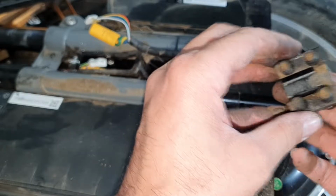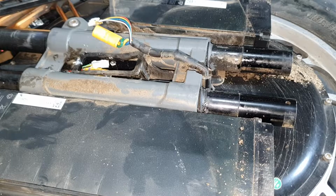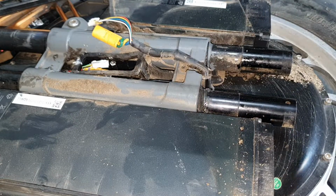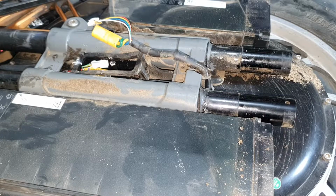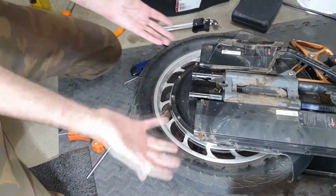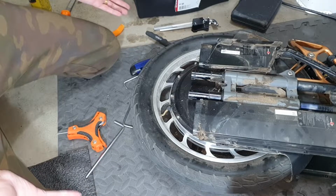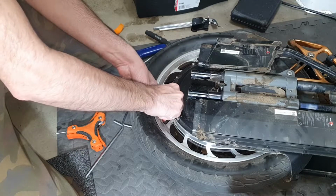Don't lose this one because this one has these spacers as well. So now pretty much the same thing, repeat on the other side, except this one you don't need to open on the other side. So now getting the tire out job is 50% done. All you gotta do is deflate the tire.